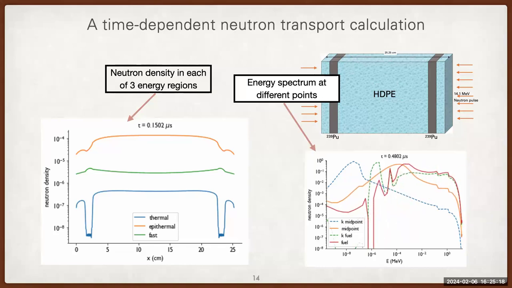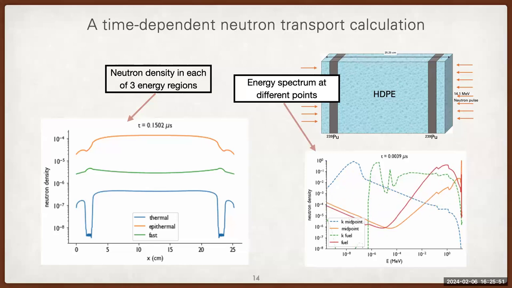And then in the fuel, in that fundamental mode multiplication factor solution, we have this green dashed line. And we see that the time-dependent solution does start to go to that green line, but it takes a long time to get there, and it never quite gets there inside the middle of the block. The time it takes to normalize is much longer than the simulation time here. So even if we go for a longer period of time, we might tend to approach the dashed lines, but we never actually get there in this experiment that we did.